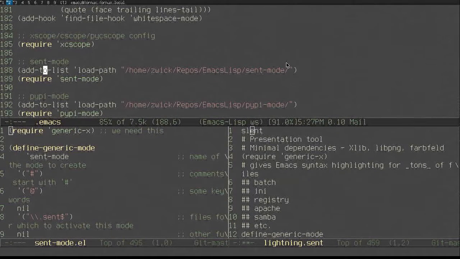Lines that don't begin with white space show up as the whole line gets as big as possible and fills up your entire window. And lines that begin with white space or pound signs are comments and do not make slides. You can include PNG images, and notably, there are only 3 dependencies for Scent because it's like 1,000 lines of C. You need xlib, libpng, and farbfeld.